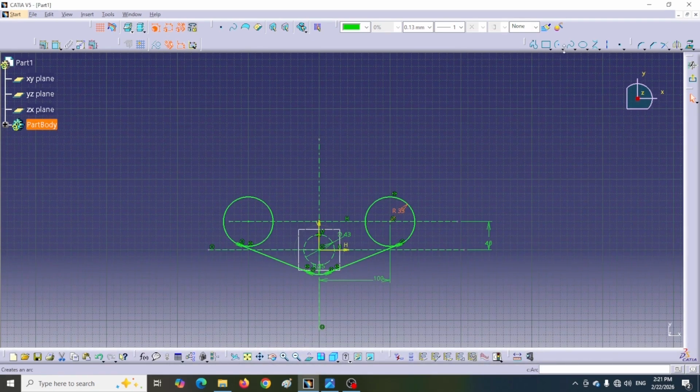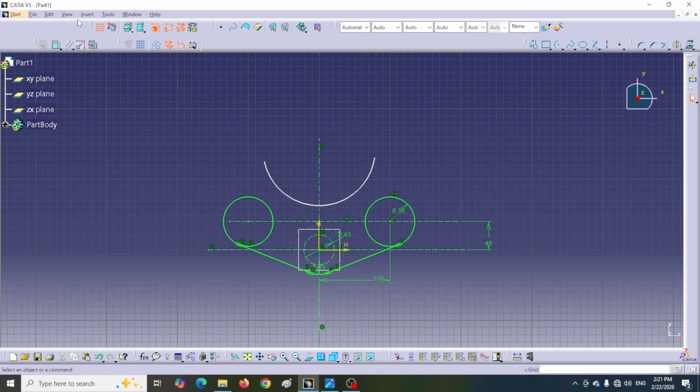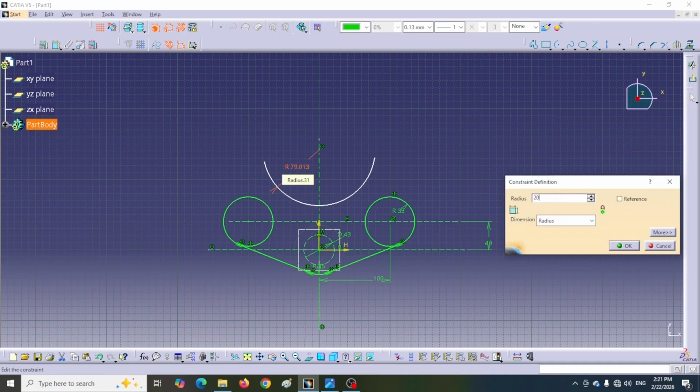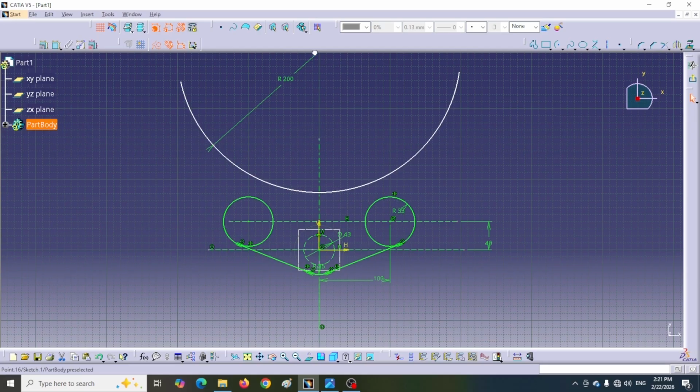I activate the 3-point arc command. I draw an arc with a radius of 200 millimeters. I make its two ends symmetric to the vertical axis.